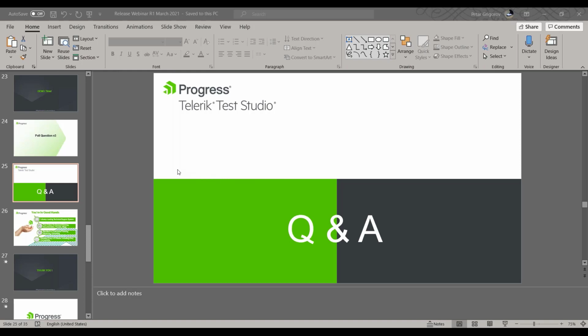Okay. What else do I see here? There was a really nice question. My system is running on React. Does it interfere with headless execution? So you shouldn't be worried at all. React as a front-end technology is fully supported by Test Studio, no matter if it is headless or headed. So we got you covered here.